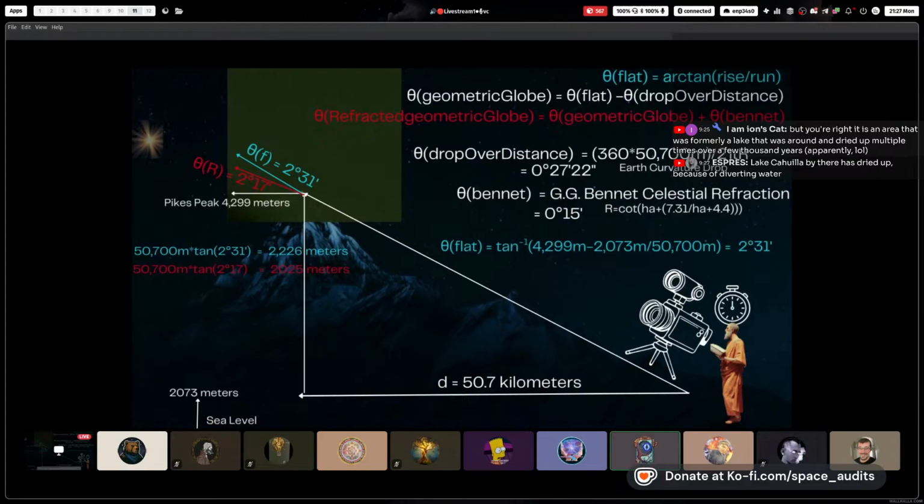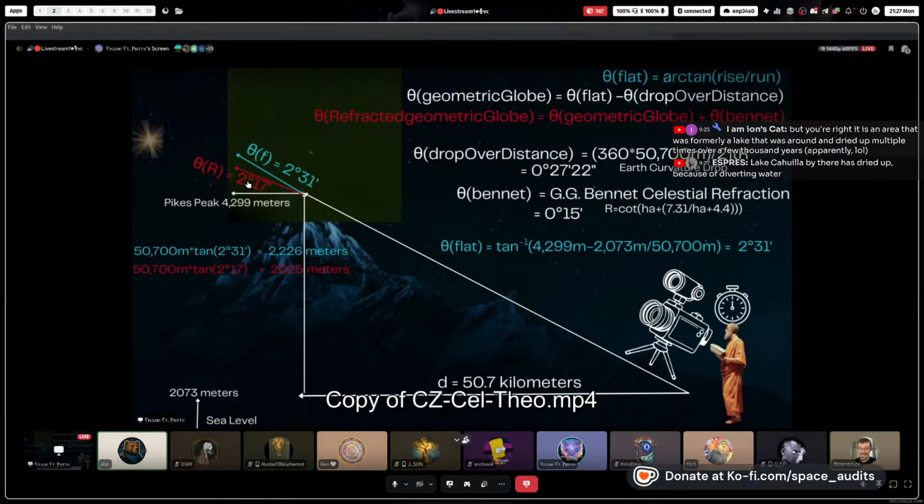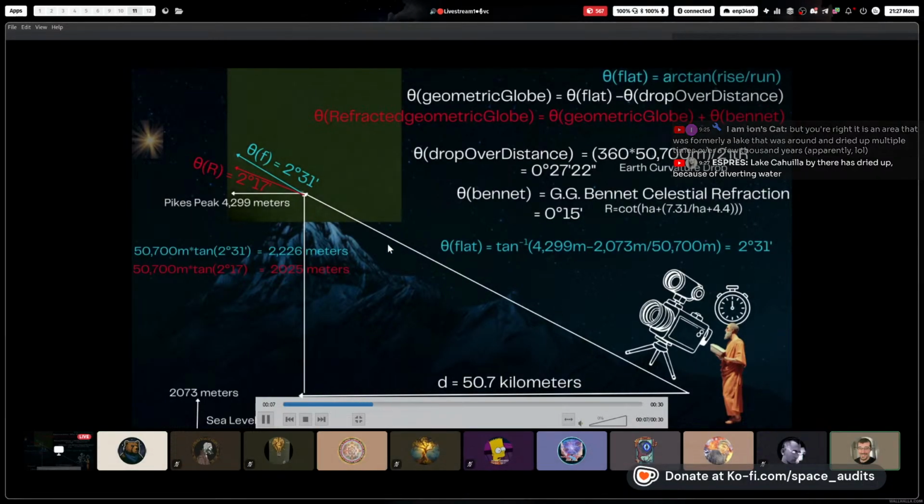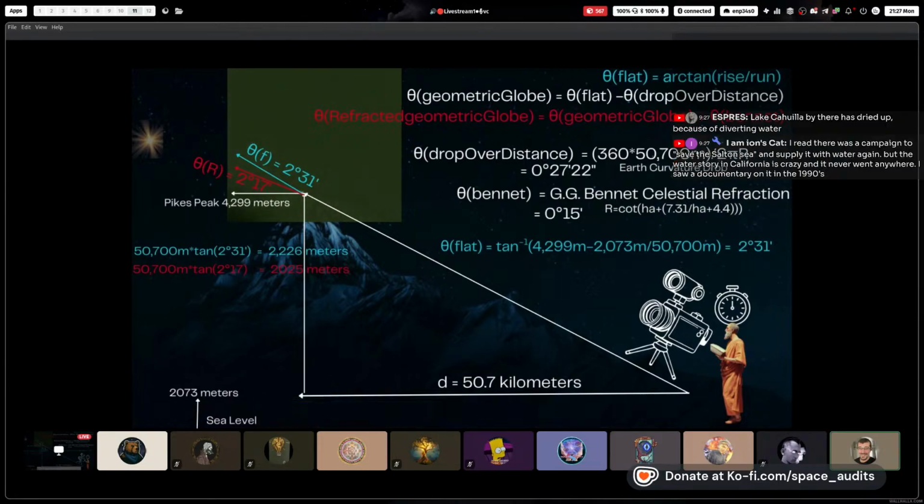Did you calculate how much the peak would tilt as a result of that distance under the globe model? Yeah, so the missing elevation there comes from how much would be tilted away from you and not physically present. I'm just checking your math, and that looks like the drop, but not the tilt, right?